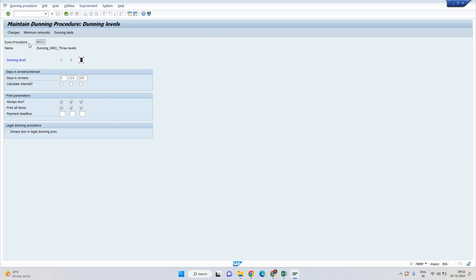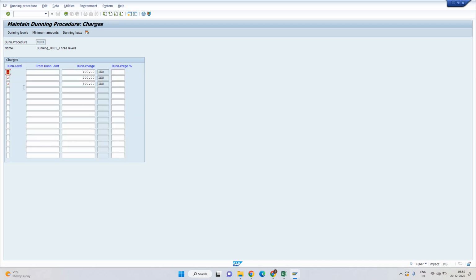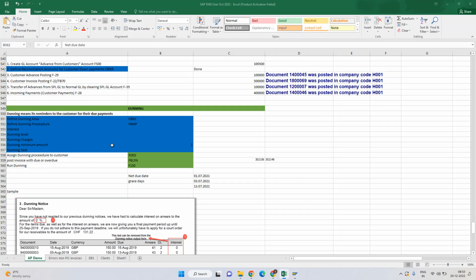Then there is some configuration. Then we have some charges here. If you want to charge in each and every letter, see, for the first Dunning letter, I may incur some cost in order to send the letters to the customer. Correct? It may be charged. Say for example, if I am sending a first letter today, then it may charge for the courier charges, so 100 rupees. Then if you are sending once again the second reminder letter, if the customer has ignored the first letter, then we may charge again 200. Then for the third letter, we may charge 300. Based on this configuration, the charges will be applicable on the letter.